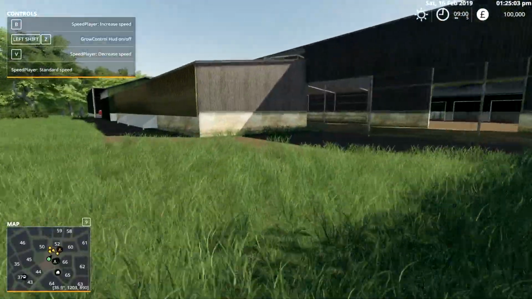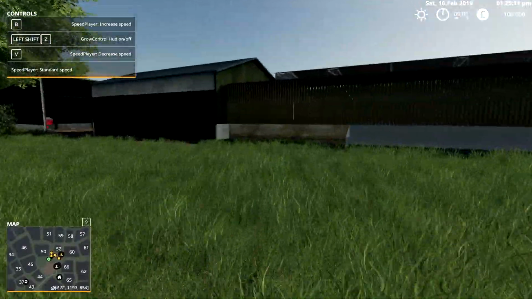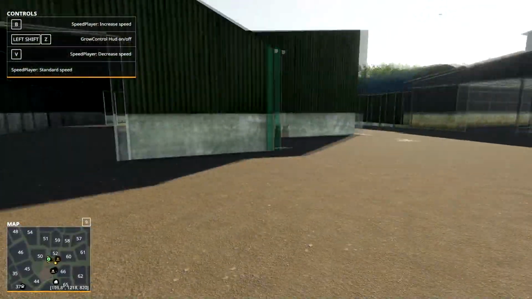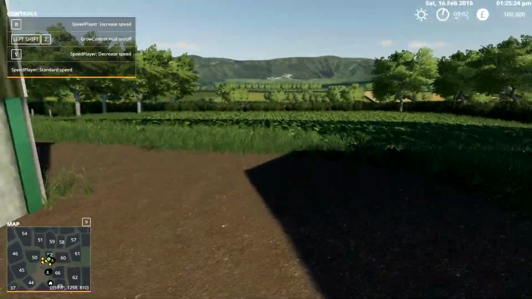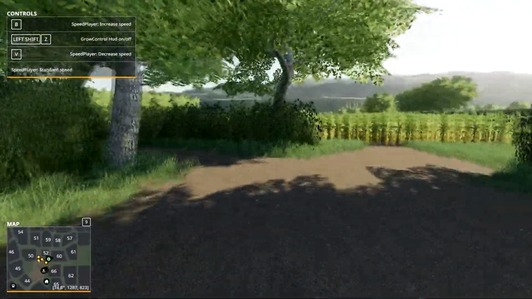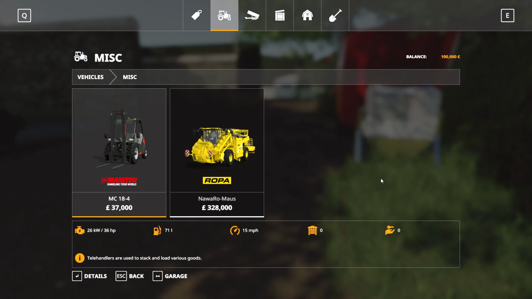I remember on 17 and before, everything had to be predefined, and it's still the case. This is predefined. But I cannot remember where the sheep were. I'm not getting any younger. Your mind tends to forget things. Let's see what's actually in the store anyway. Is it miscellaneous? Let's have a look under miscellaneous. No.